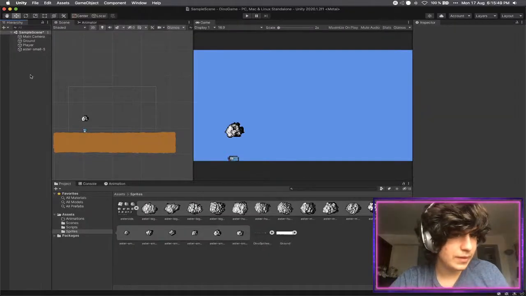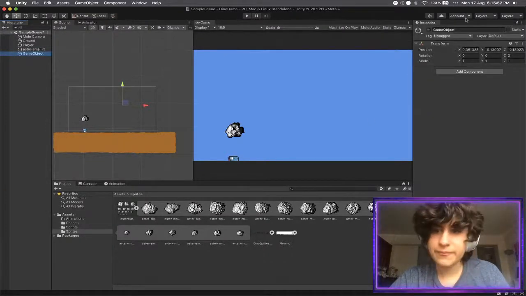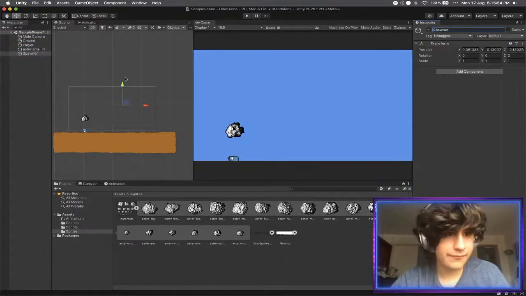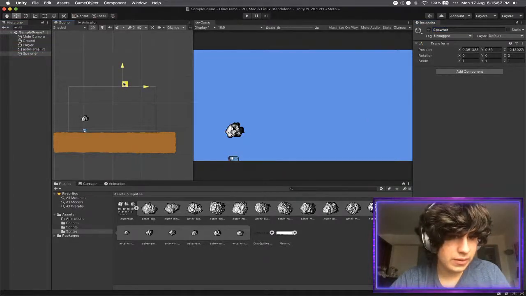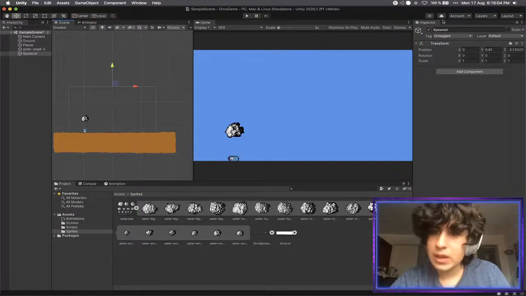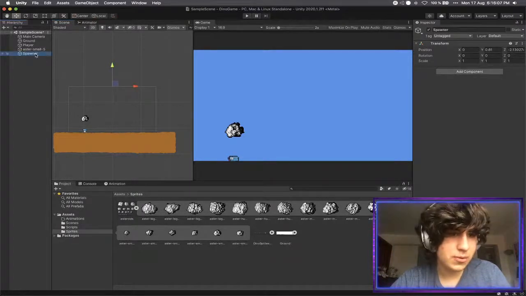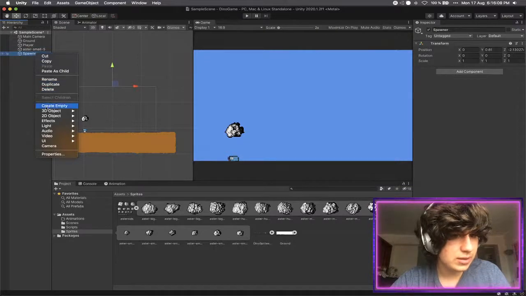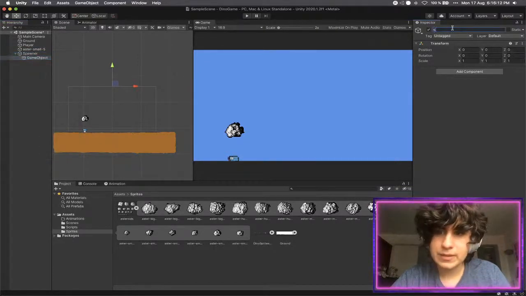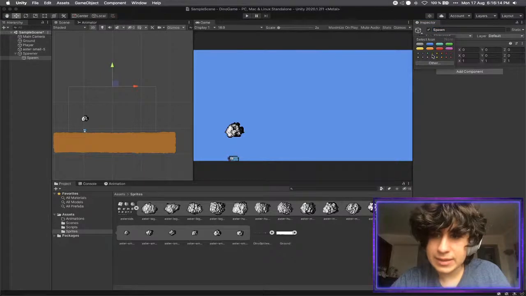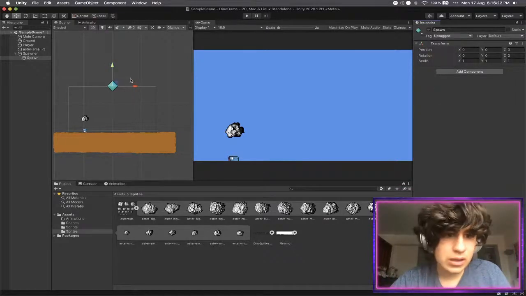Let's try it out. Let's make a spawner. Put it up here. In the center, I believe this is the center. Now let's get some spawn points going. So create empty. Spawn. Let's add a little icon so that we know what we are looking at. And this is going to be here.